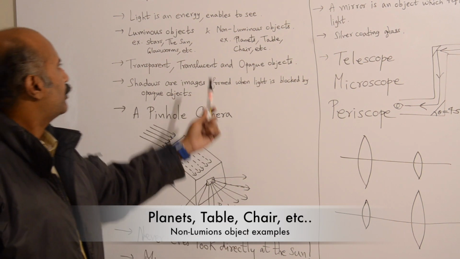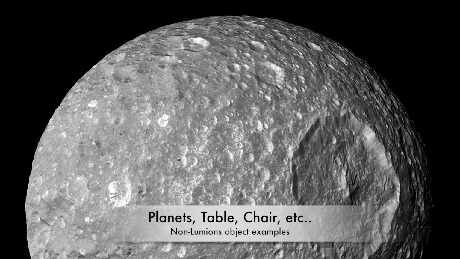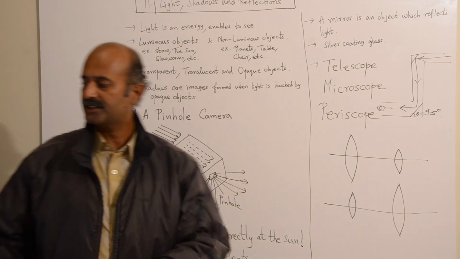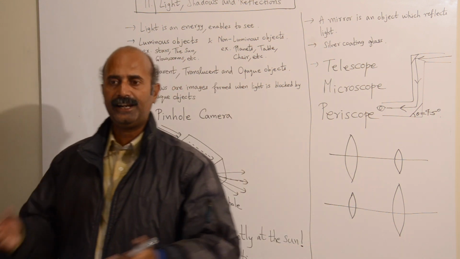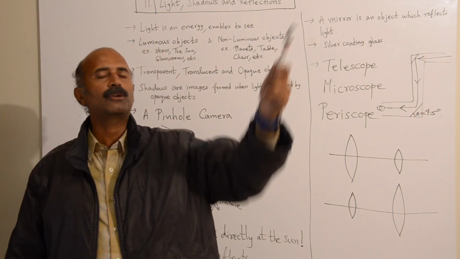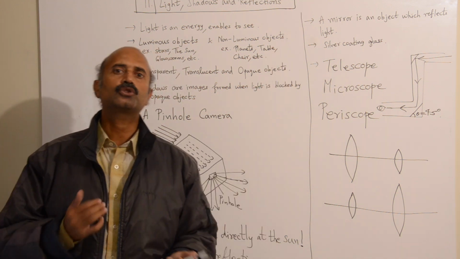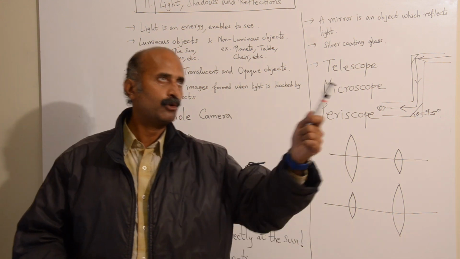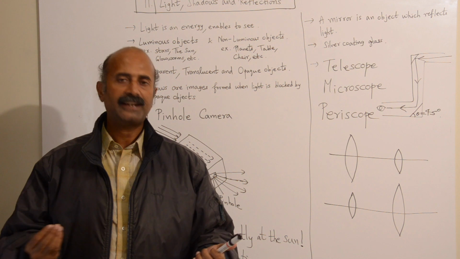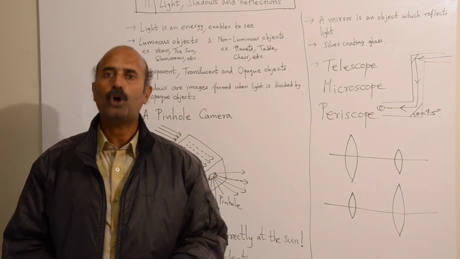Non-luminous objects, for example, are planets like the planet Earth on which we are living and all the other planets of the solar system, the table, the chair, etc. Because this table cannot emit its own light, it can only reflect the light. So the light coming out of this table is actually the light coming from the bulb. The bulb is a source of electric light, it's a light source because it can produce its own light. So even the electric bulb, even a tube light, even an LED light, they are luminous objects.